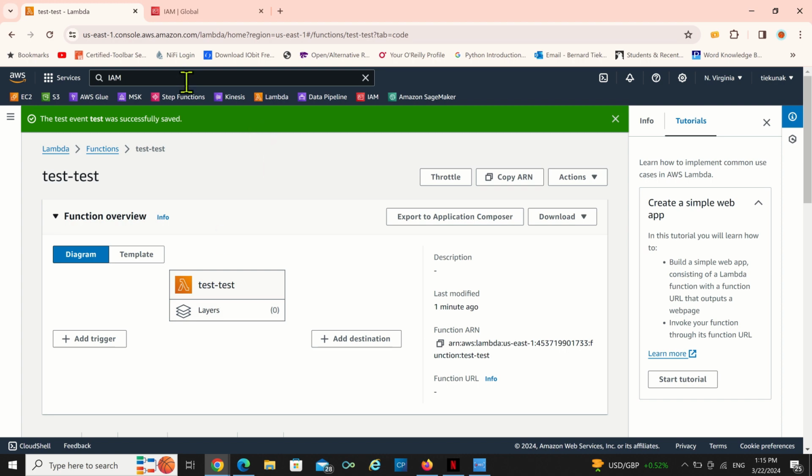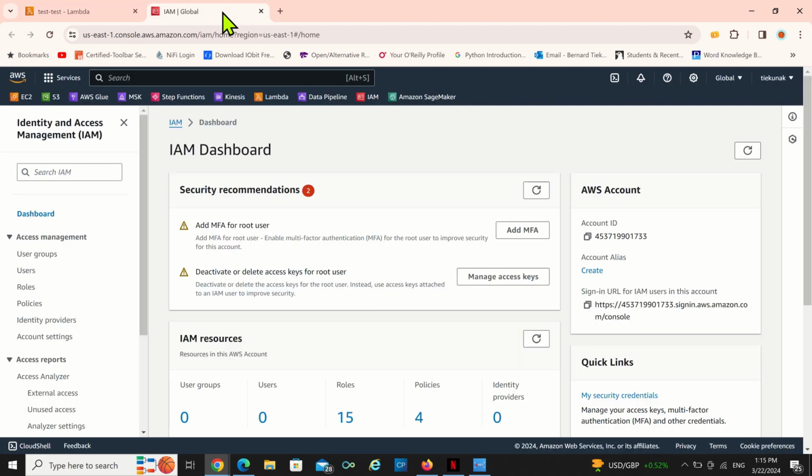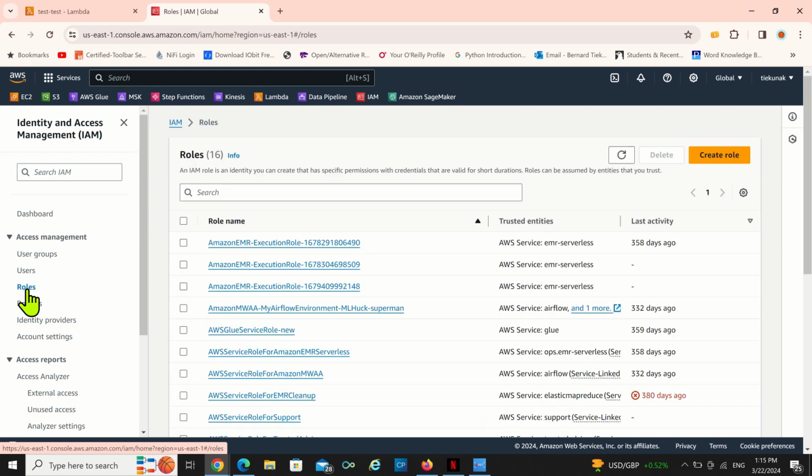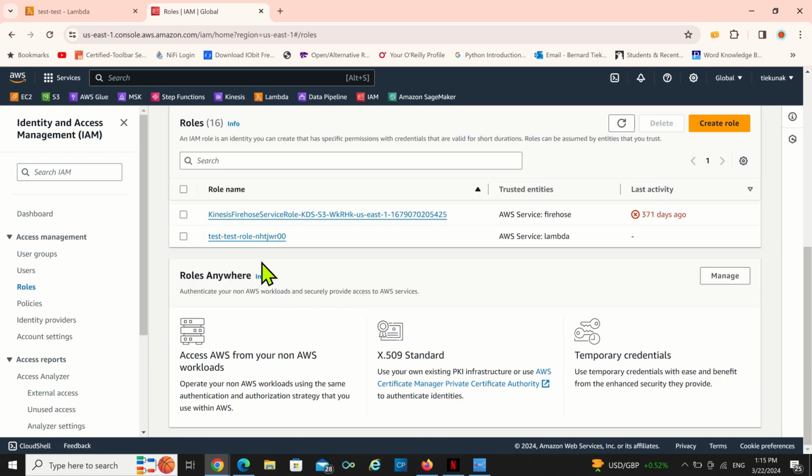Now we can actually go to how to create a role. So now when you go to the IAM dashboard, you can just go to roles. These are some of the roles that we have. So this is the role that was created for me today. This is the one that Lambda created for me because it has the name attached to it because I had test. But imagine I want to create a new one.